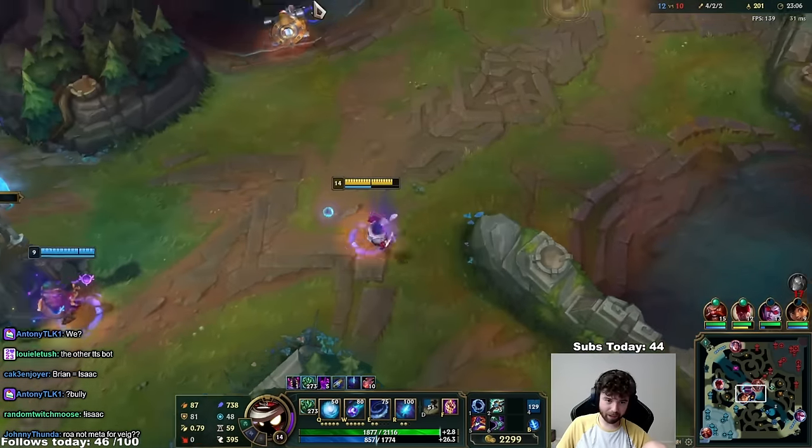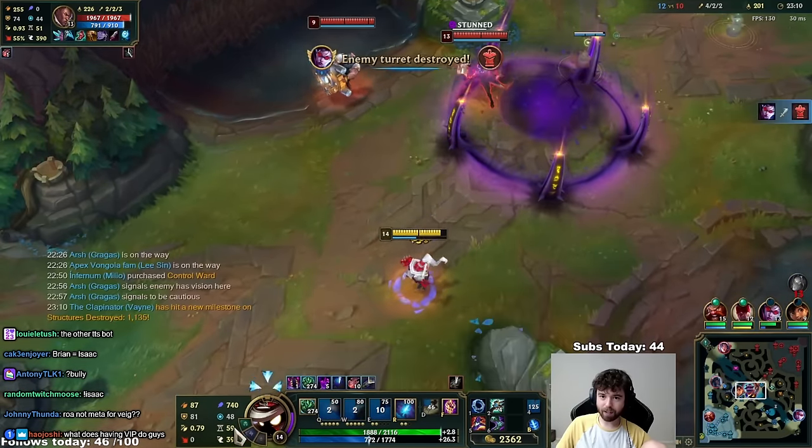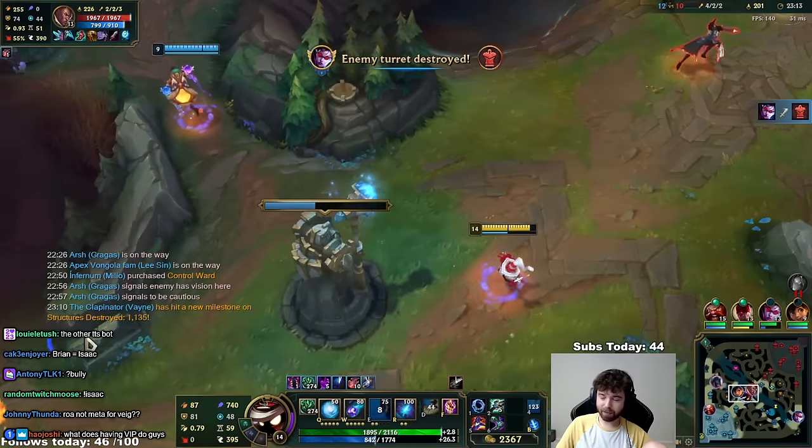Robo not meta for Veigar? You can get away with what I'm building, but it might just be kind of risky, because, obviously, you die in two hits.